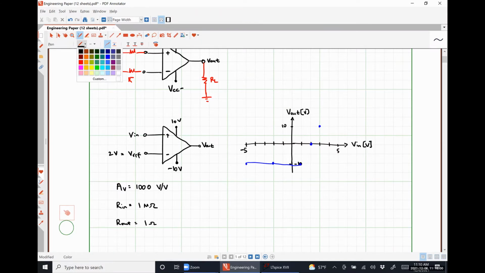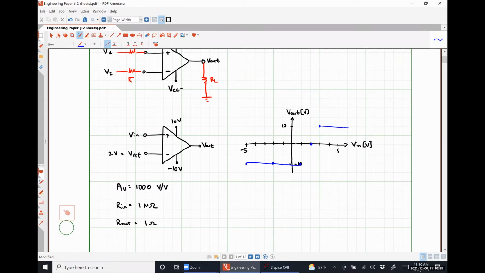And it's going to wind up staying positive for all voltages over here. So when Vn is significantly less than our reference voltage, our output is pinned at negative saturation.